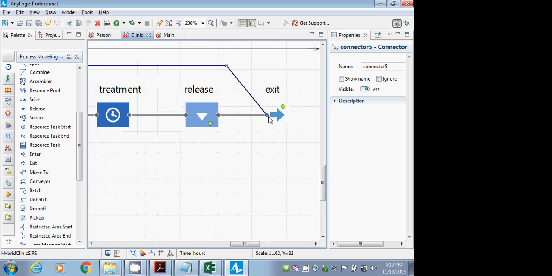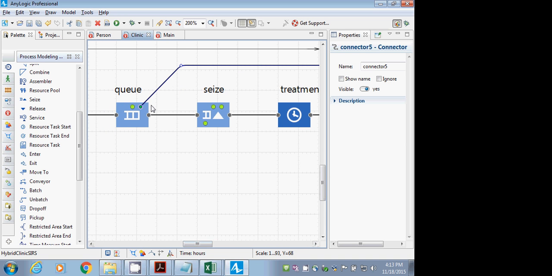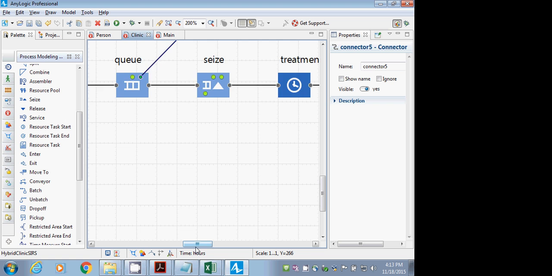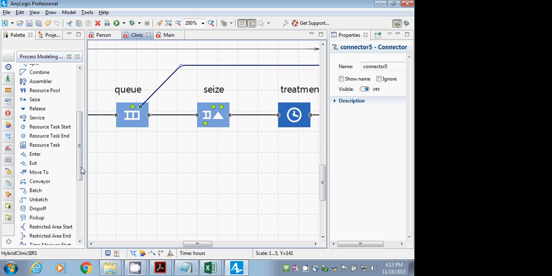Ladies and gentlemen, this will be the connector associated with did not wait. Okay? Now, in order to seize and in order to release, what do we need? We need a resource and a resource pool.